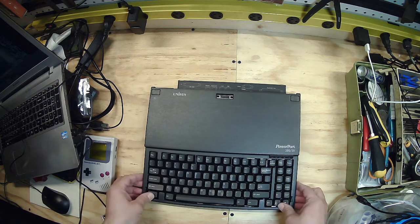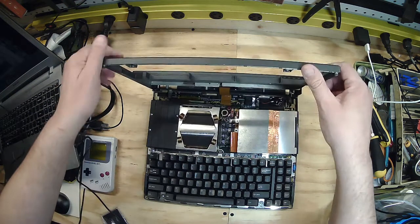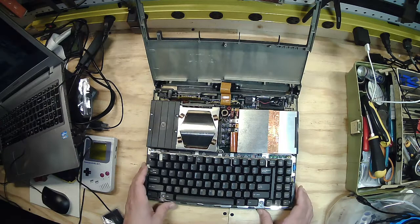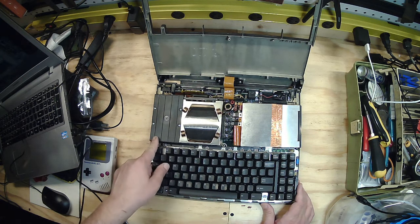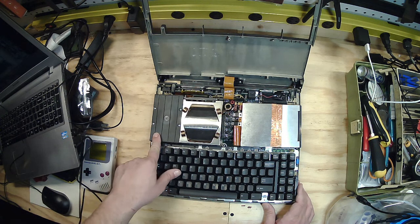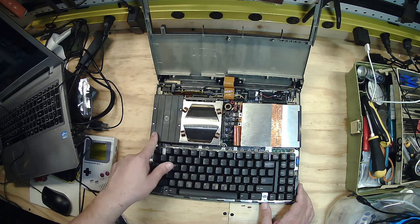Now I've already cleaned the system up a bit. When I first got it, I thought the floppy drive was bad. It turned out to just be the old 3.5 disks with junk. That's a whole different problem with all the 3.5 disks dying. The hard drive, however, was dead. I replaced it. It came with a 62 megabyte Connor. I replaced it with a 120 megabyte Connor.